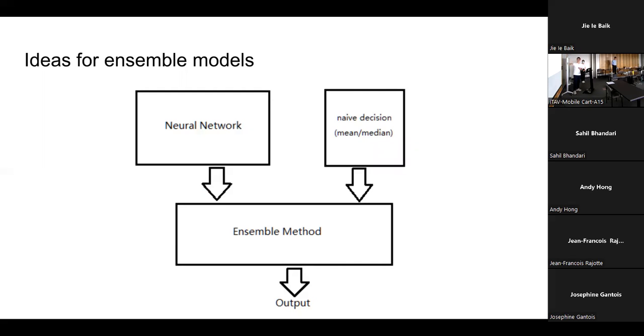And the last layer can get the output from both the neural network and the not so naive decision part. And hopefully the final layer can pick the right one when it comes to different scenarios. This layer will also be fed the features from the sample itself. And hopefully this way we can improve the accuracy in a general pattern.